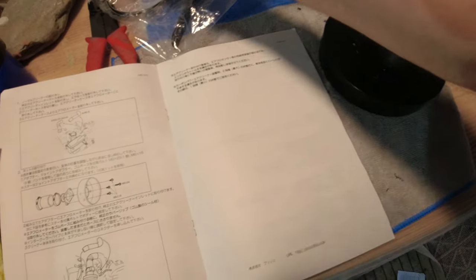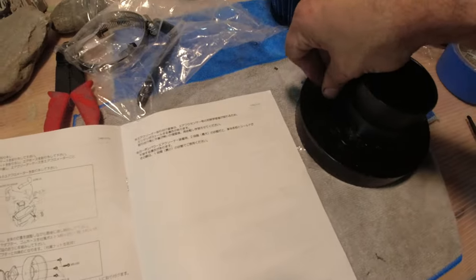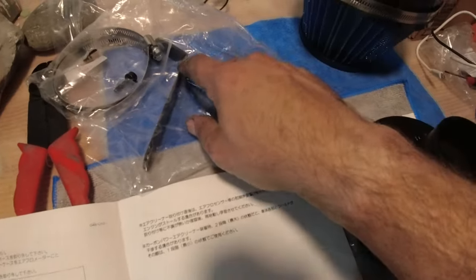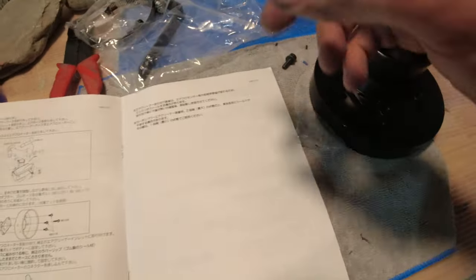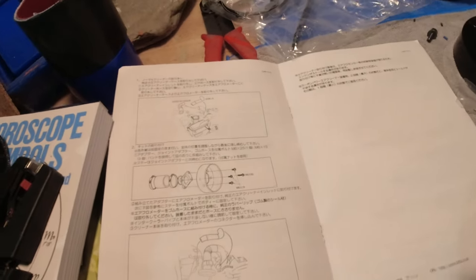You use these bolts here to screw it in place. Actually, use the short ones. Use these bolts here to screw it in place. And then there's a little L bracket right here that's included that will hold the intake in on the side. And I think there might be a mount for the L bracket somewhere. Let's go ahead and start. Super simple install, and then we can hook it up to the intake itself.